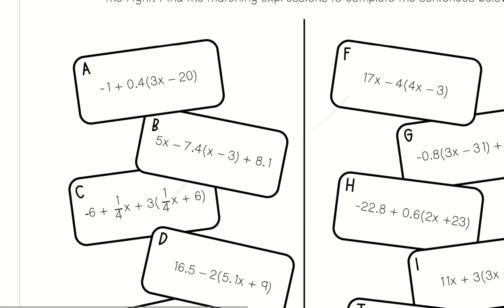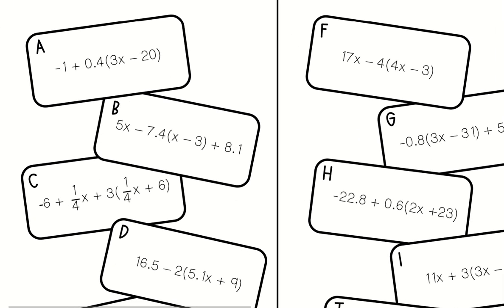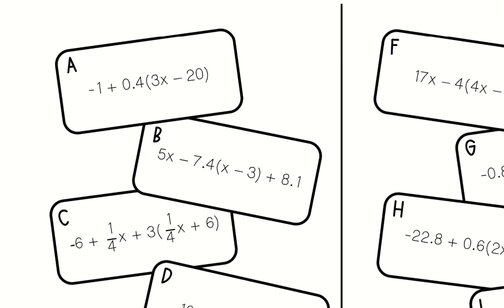What I'm really looking for is the work. So within each card or on the outside or in the back, wherever you need to, this is where you're going to do your work and write your answer. So for example, on A, I've got this -1 that I'm going to bring straight down, and I'm going to need to distribute it to both of those terms inside the parenthesis. I'm going to simplify and get my answer, and I'm going to write it somewhere in the box or on the outside of the box.